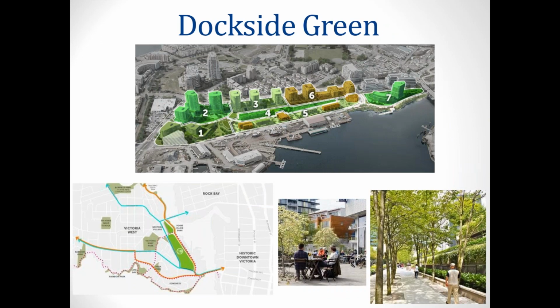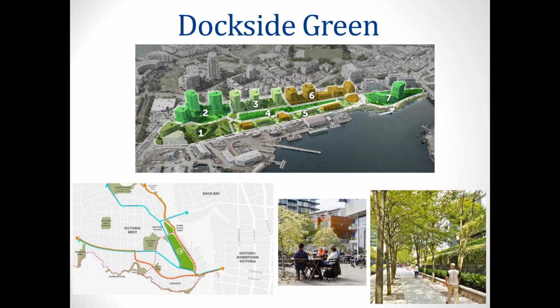An example from my hometown in Victoria is the Dockside Green development. It's the biggest development of city land in Victoria's history. It's situated in the heart of the city of Victoria, and the community occupies 15 acres of former harborfront industrial land. So it's actually brownfield land that they reclaimed. It's a planned total of 1.3 million square feet of mixed residential, office, retail, and light industrial space, with a network of diverse green spaces providing active transportation choices that include pedestrian and bike trails, dock facilities, and a harbor ferry to downtown Victoria.